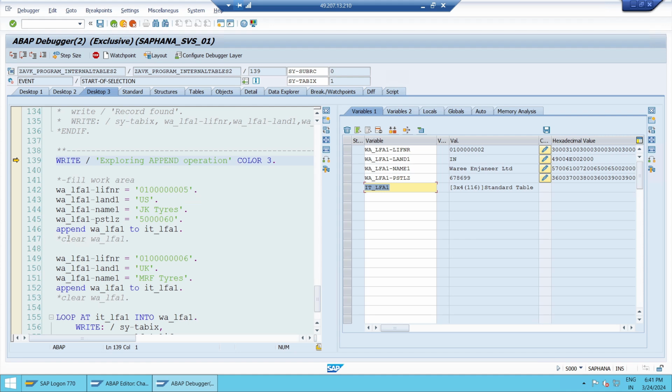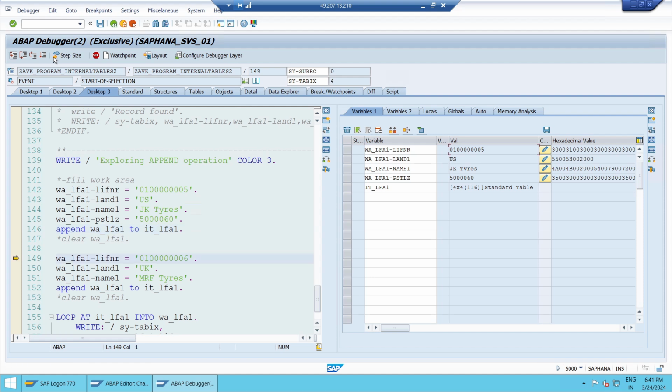So that's the reason. Even before performing append, it is a good practice to clear it. So that there are no carried forward values in the existing work area. However, our work area has four columns. We are also going to fill four columns. We will replace this. Yes, suppose this is 1002, 5, India, US, Y, JK types, and this is 8, 5, all zeros.